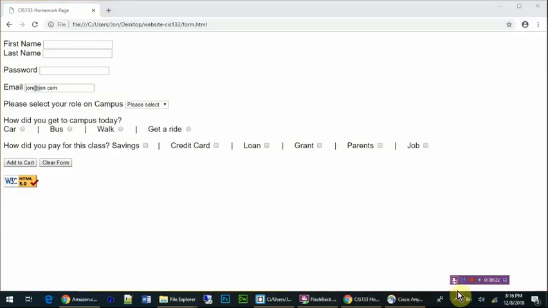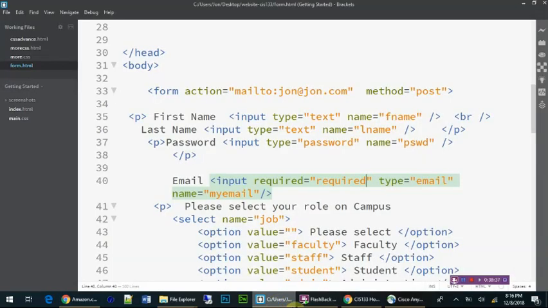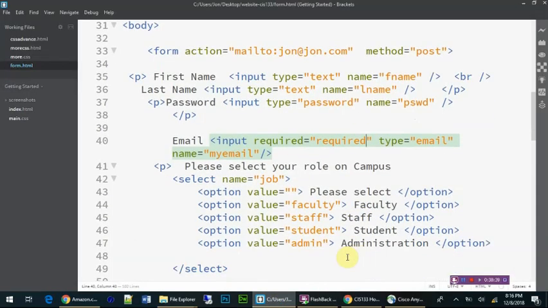Now what we're going to do next is we're going to pretty this up. I want to make sure that it's easier to distinguish what types of information are available on this web page. So what we're going to do is we're going to come back to brackets, and I am going to create what we call a field set.